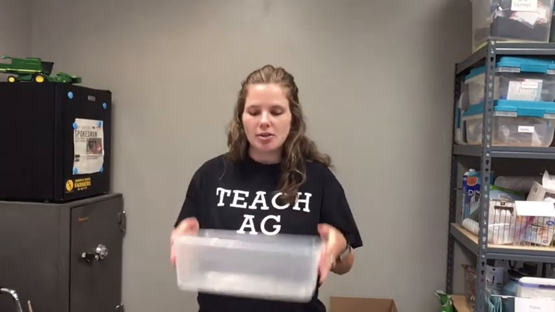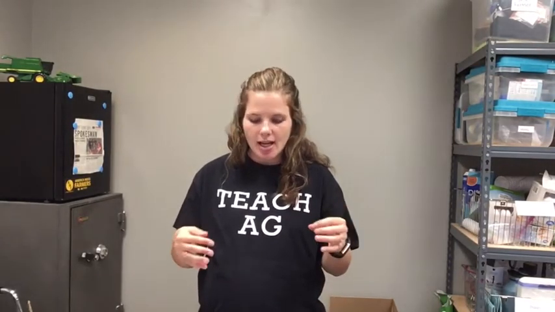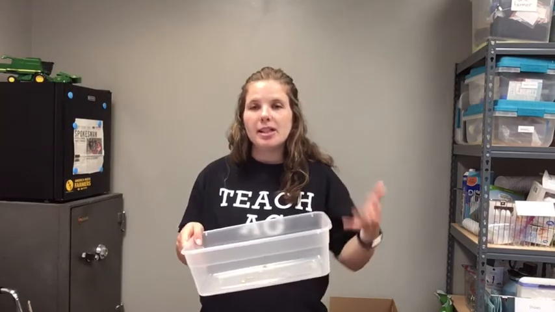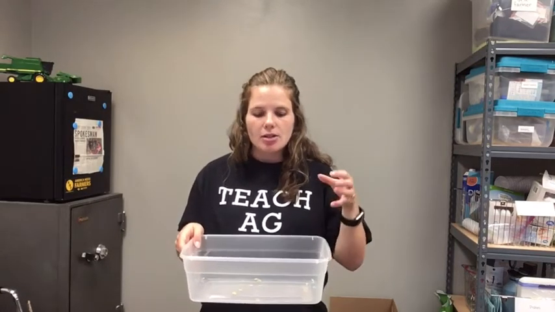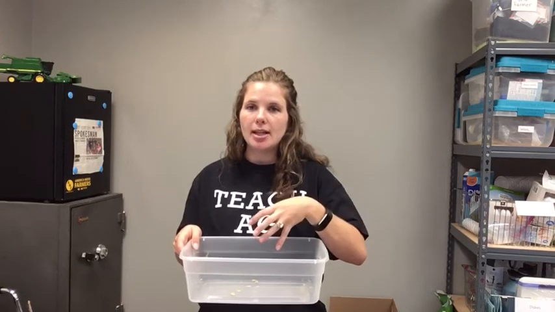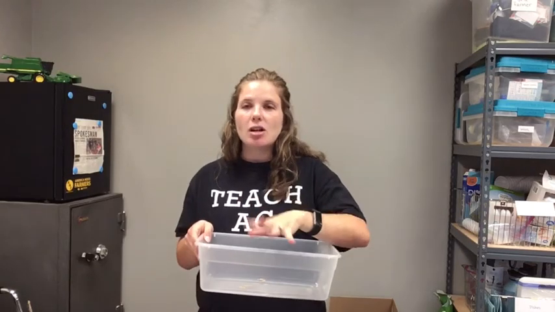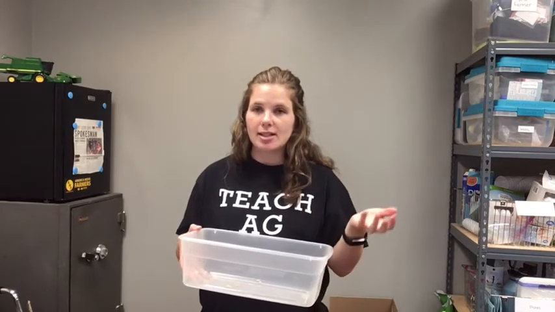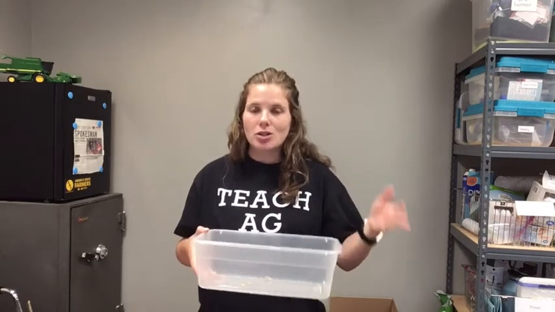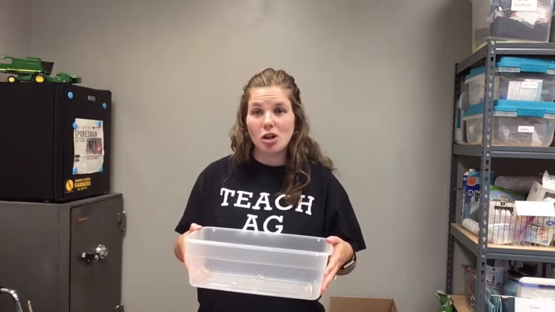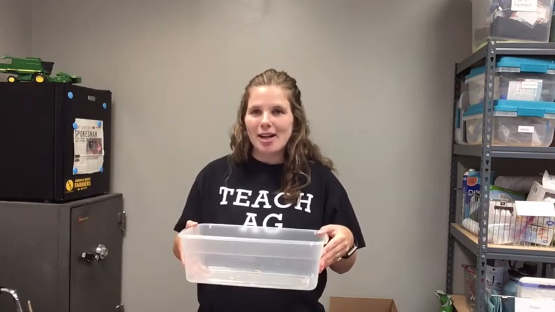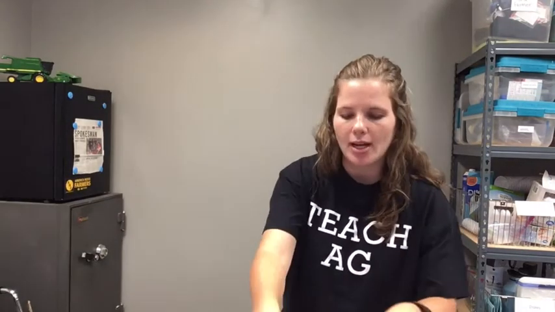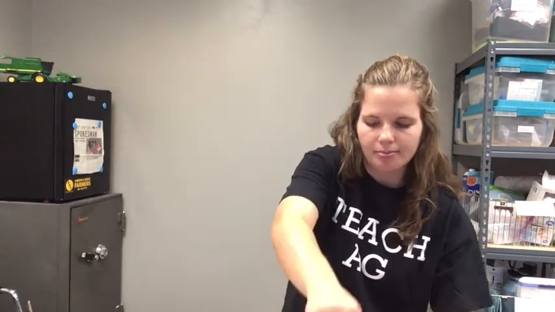So what we're going to do is, a compost bin is a bin where we are speeding up that decomposing process. So the pumpkin is decomposing inside of my bin, so this is called a compost bin. You can make a compost bin with leftover scraps and things from your kitchen, and that's a good way to help provide nutrients to your garden or to the soil in your backyard, so that way you're not wasting those food scraps. Okay, so I'm going to add some soil to my bin.